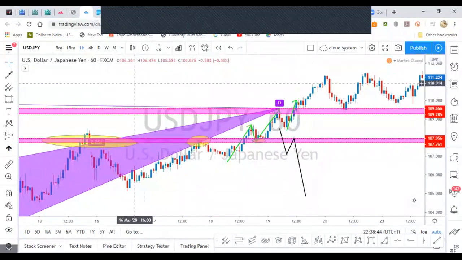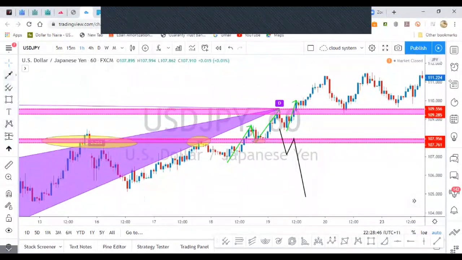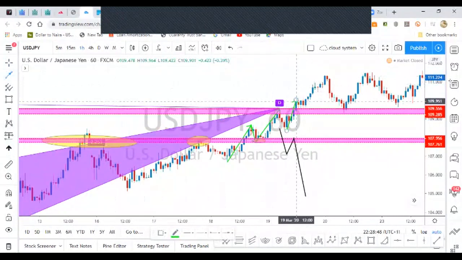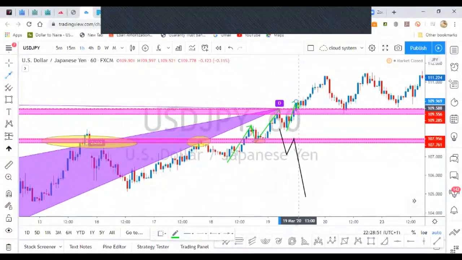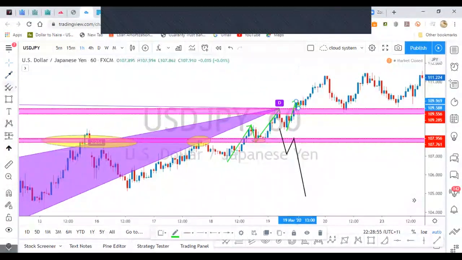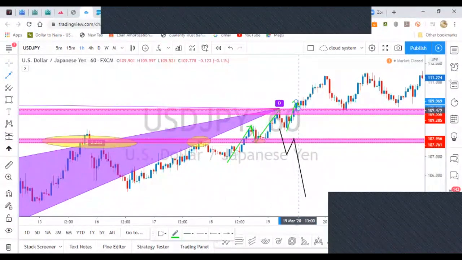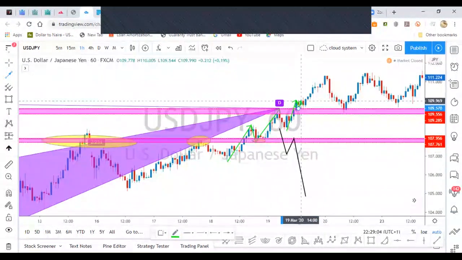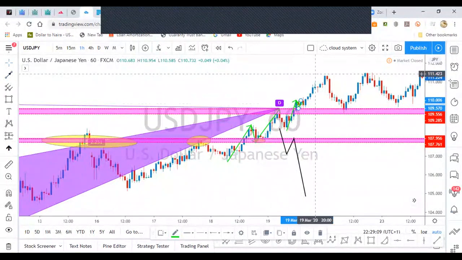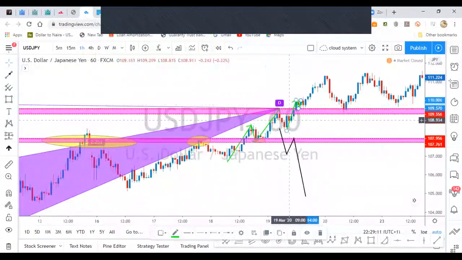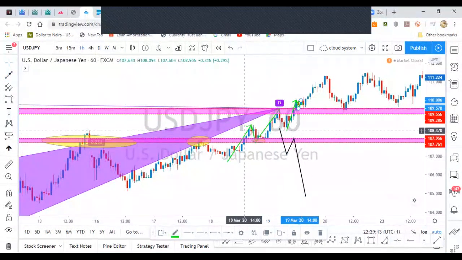It came to this point, and the next candle that formed right after came back to the zone. The continuation that I'm now looking for is a candle that would close in my direction. And when I say close in my direction, it has to close above the zone for a buy.